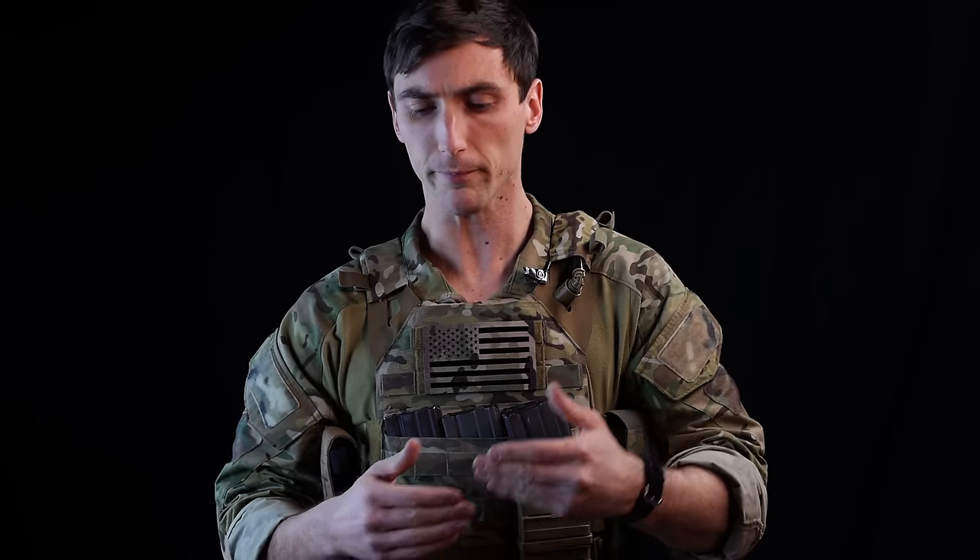If I went to a Crye large JPC, I could still fit medium plates, but there's going to be a little more wobble. For minimalistic plate carriers like the JPC, they're designed to use sappies, which are usually a little smaller than the civilian standard of 10 by 12. If you're trying to put a 10 by 12 on the JPC, it'll fit but you may get some premature wear. So if you have 10 by 12s, consider going with a large JPC or larger carrier.